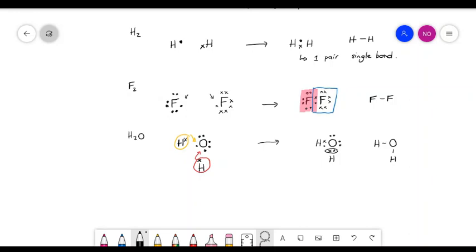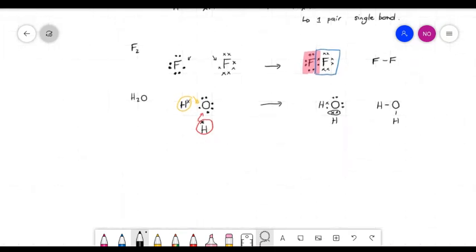Yes. You literally say he has 2 single bonds. Not a double bond. I'm going to show you now what a double bond does. Okay. I'm going to do one more single bond one and then I'm going to move on to the double and the triple bonds. You see, so far everything we did was between non-metals and non-metals, so all of them classify as covalent bonds. Okay. And I'm going to tell you more about polar and non-polar covalent bonds in a minute.